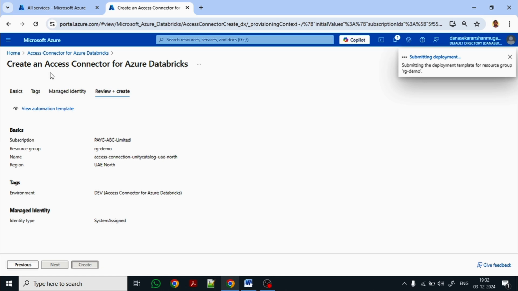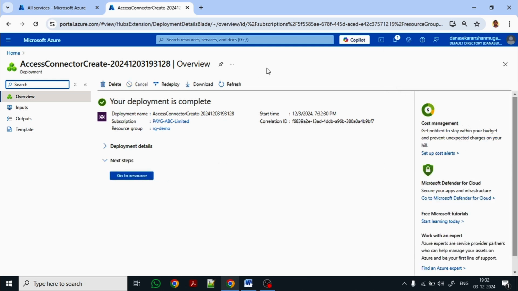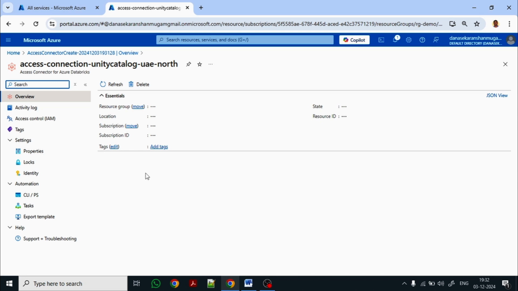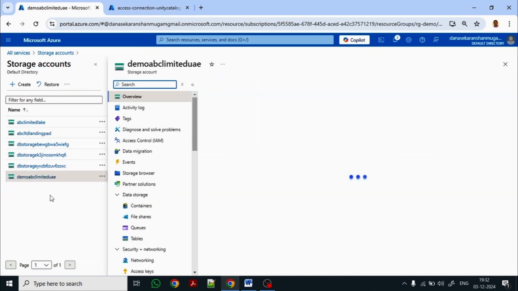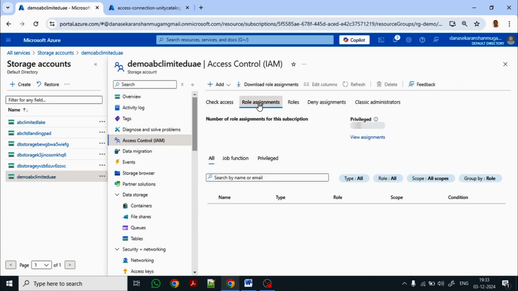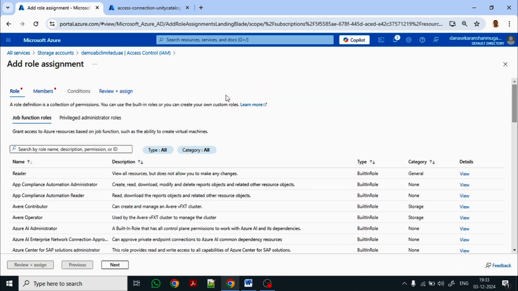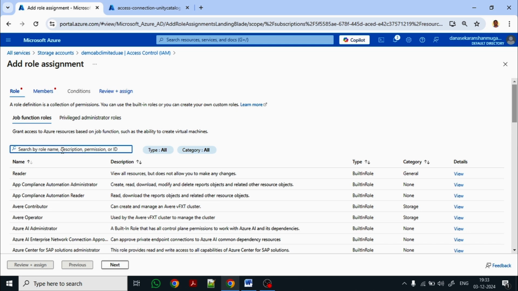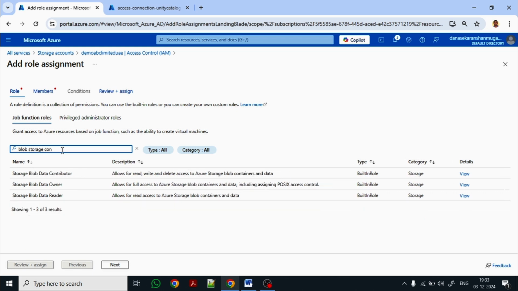Once the access connector is created, we need to give permission from the storage account to the access connector. The storage account we already created is demo ABC Limited UAE. Open it and go to access control, and under the storage go to role assignment and add the role assignment. The role we are going to assign is the Storage Blob Data Contributor role. Select the role and assign it to the managed identity.